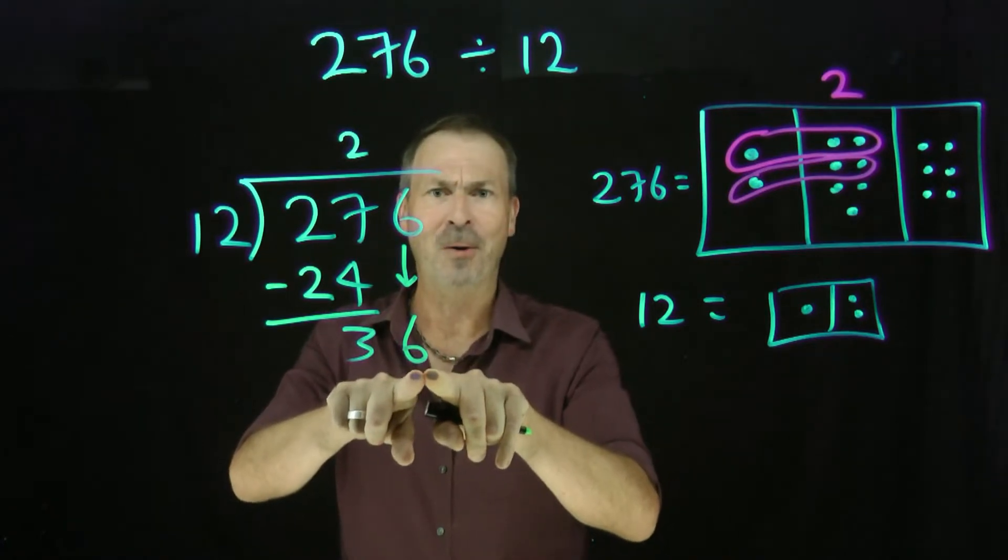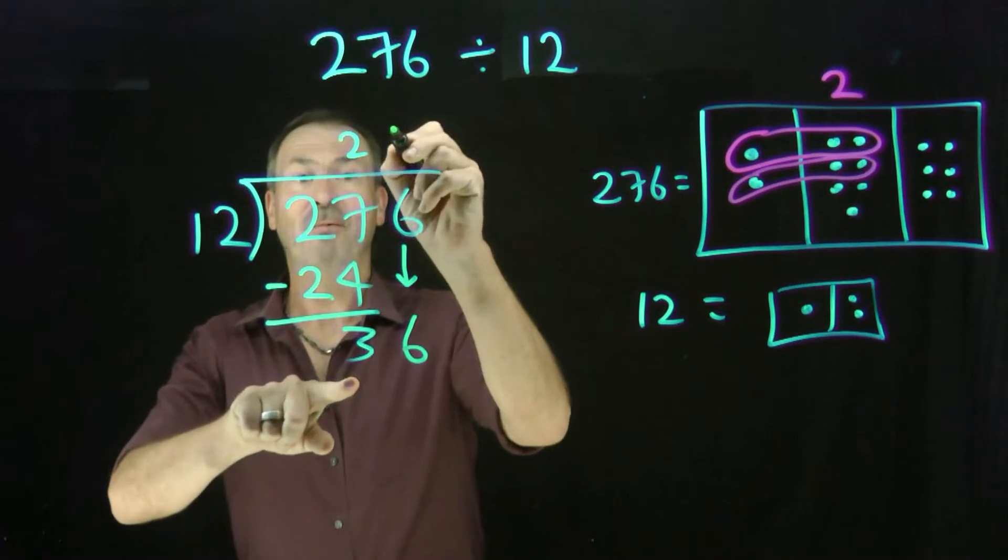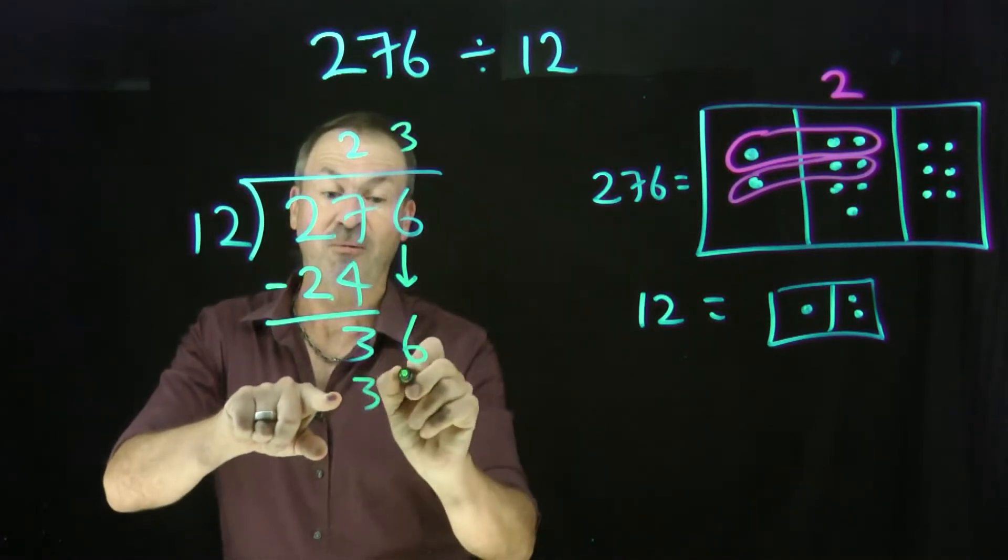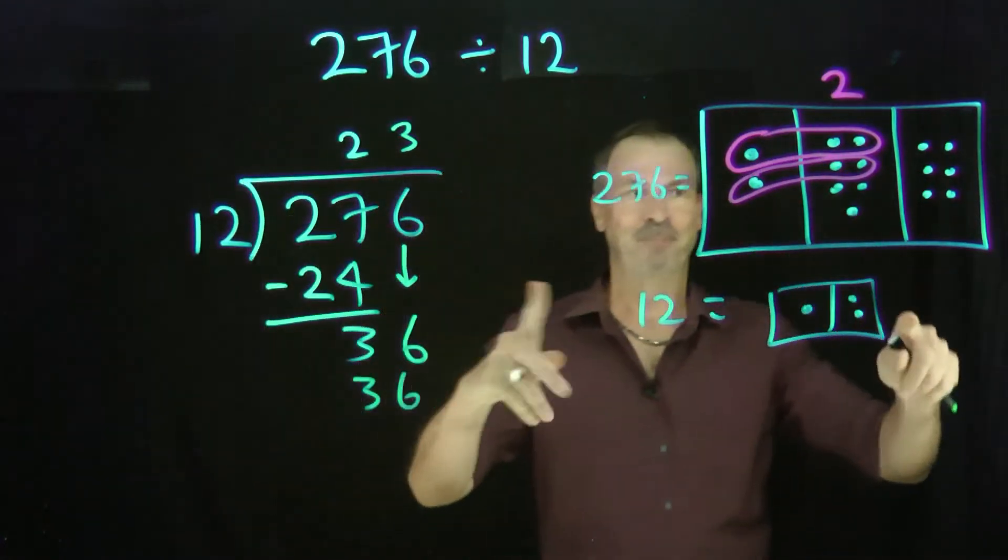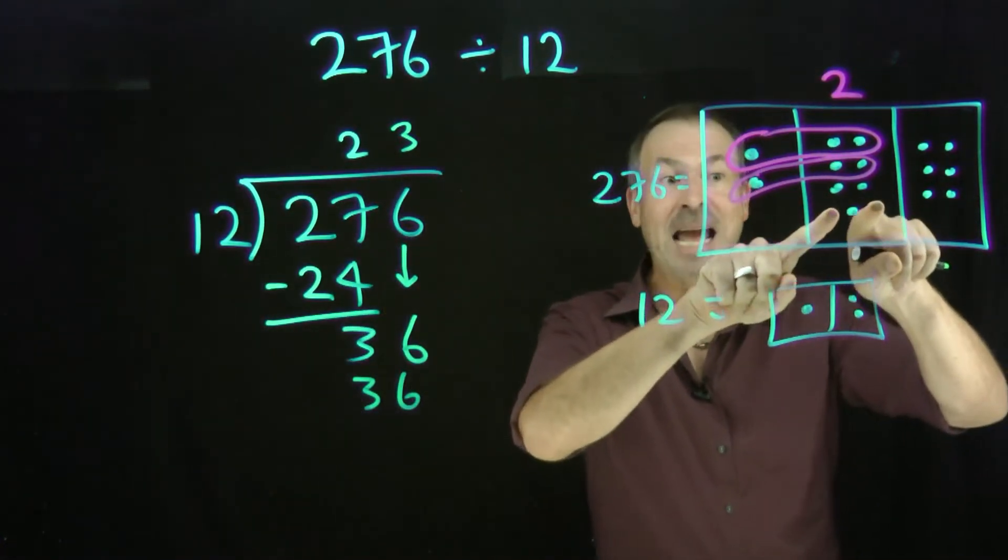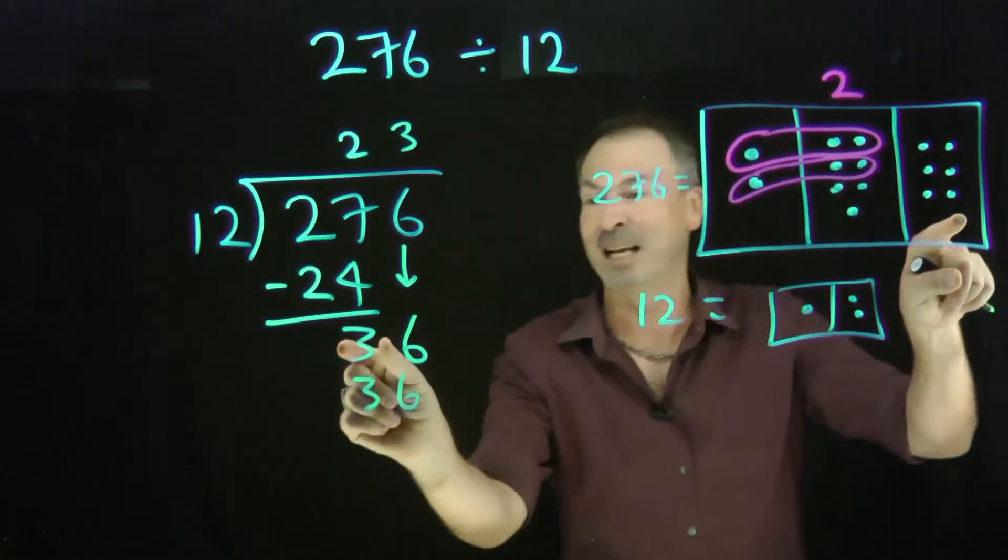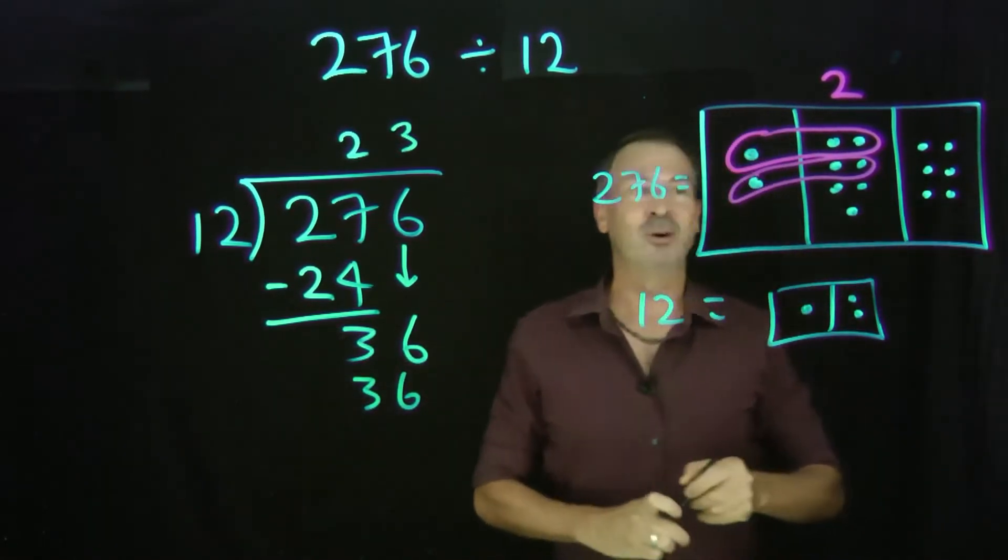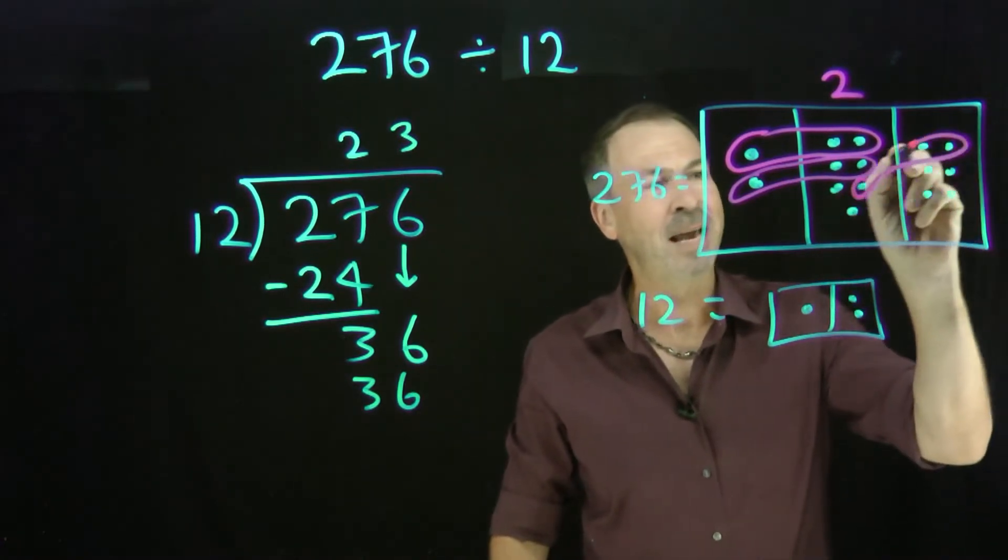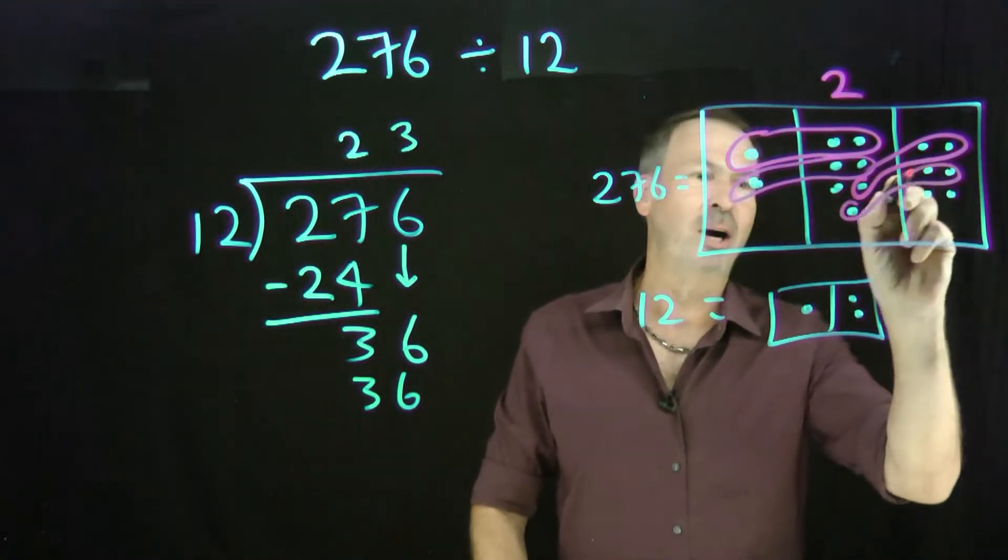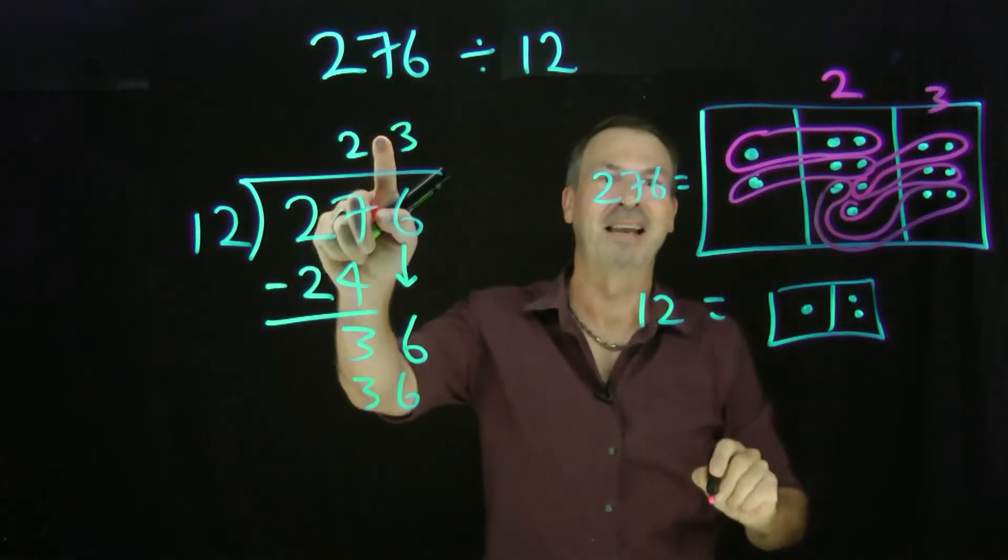Whoa. I was asked, how many 12s are in 36? Three of them. Write the three up there and actually write the answer, three 12s is 36. What am I doing there? Well, look at this. I've got three dots here, and now I'm also bringing my attention to six dots over here. So three dots and six dots. Okay, think of three dots and six dots. Great. Do I see these 12s there? Why, yes, I do. There's one dot next to two dots there. That's one 12. Here's a second 12. Here's a third 12. Yes, I did see three 12s at that level.